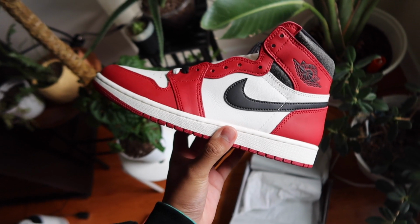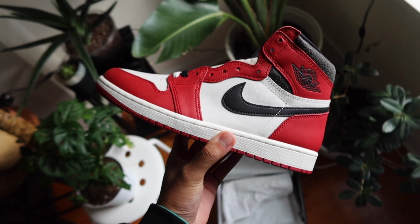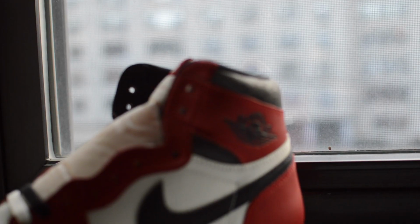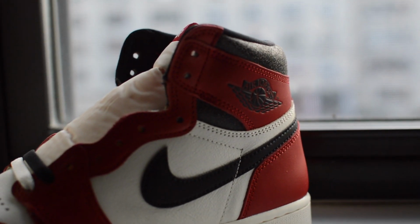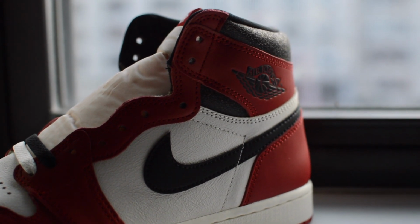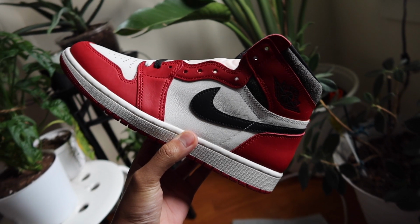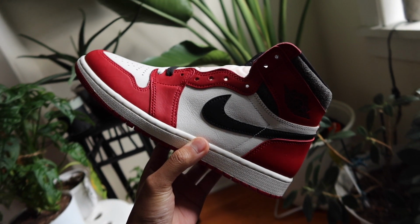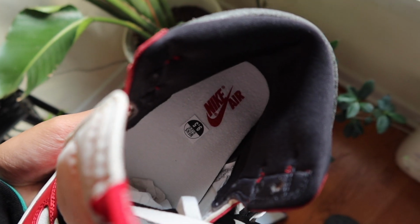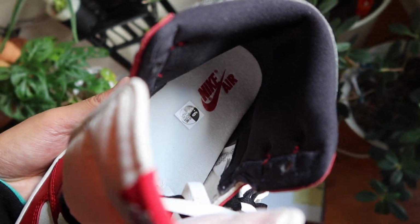Nike and Jordan Brand are really good at giving us close copycats to the original Chicago colorway Air Jordan 1s without giving us the actual one. And what I mean by that, you think of sneakers that I've had in the past, like the patent bred Air Jordan 1s, or the Chicago black toe mids, or the bred mids, or even the white heel Air Jordan 1 mids. That's the closest we'll get to a traditional Chicago colorway that Michael Jordan wore on court for the Air Jordan 1 silhouette. This is probably the closest to it given the overall colorway and color blocking.